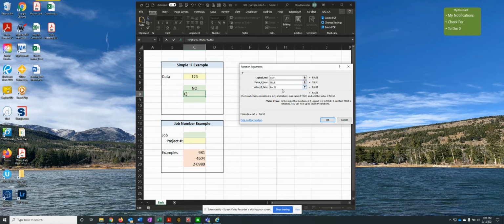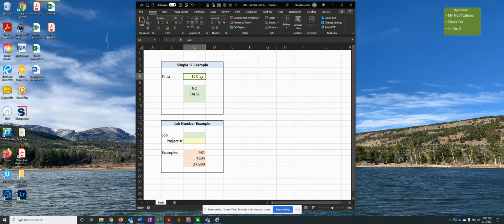Because true and false are responses in Excel that are using the logic statements. So it's an actual, like a number or a response. It's not a text. And this is sometimes what you use to trigger another formula. So again, I'll click OK. And if I do 1, it will be true. If I do 0 or something else, it's no and false.